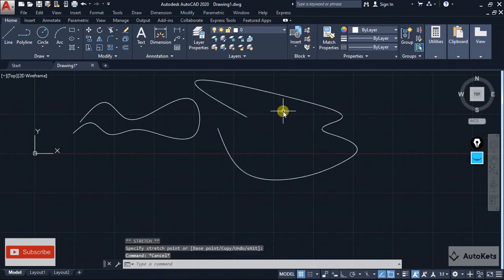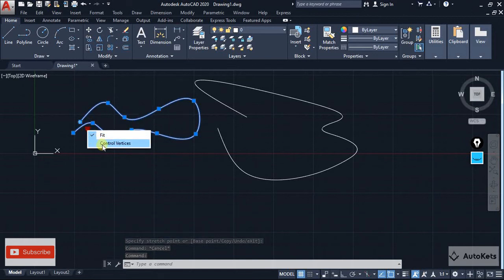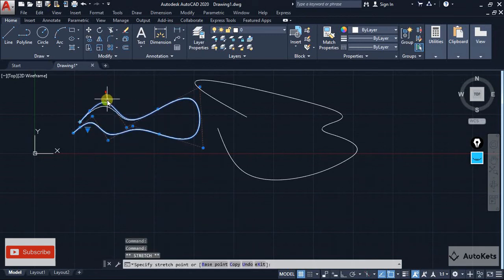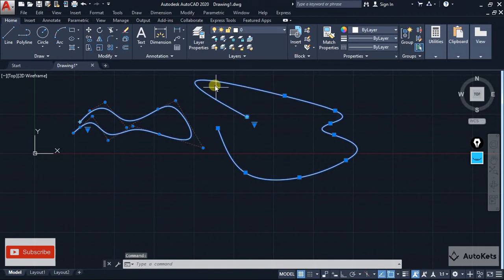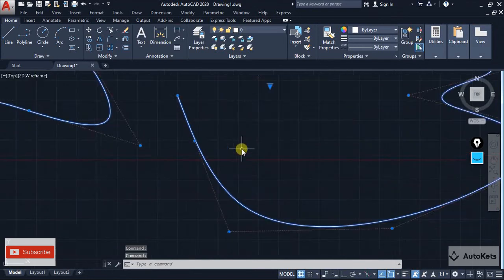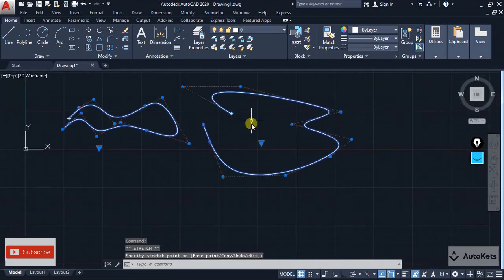So this is the difference over here. Similarly, this is created with the help of fit spline. But if I want to convert it to control vertices, I can click on this and you can see that it will be converted into control vertices. So you can interchange the type of spline even after creating the spline. And this is very important. If I want to refine this spline more, I can convert it into control vertices, and we can add more vertices and control it more precisely. And if I want to convert it again into the spline fit, we can just do that.